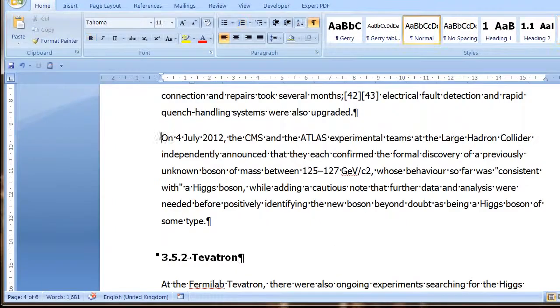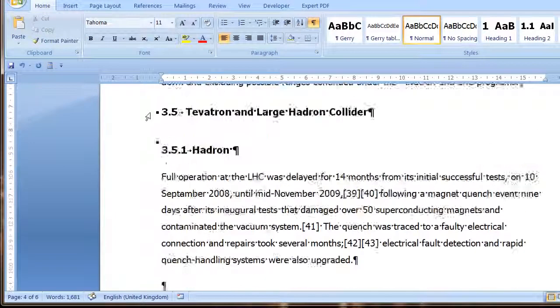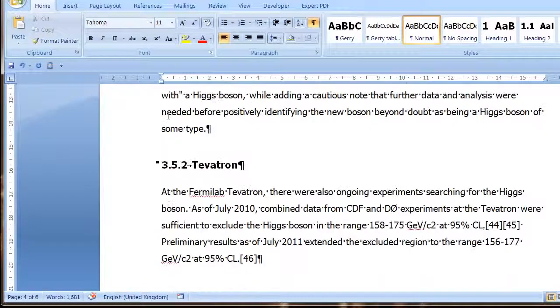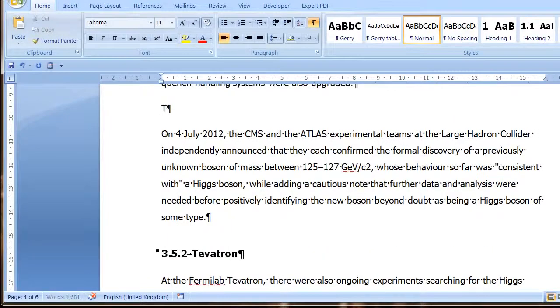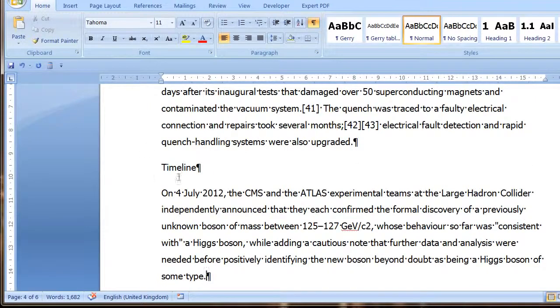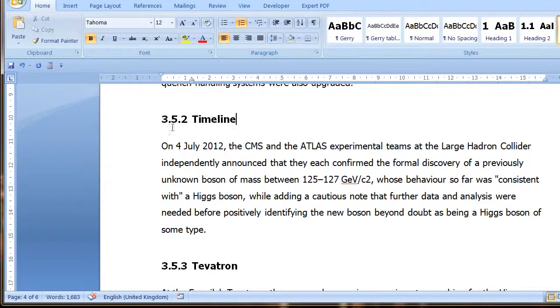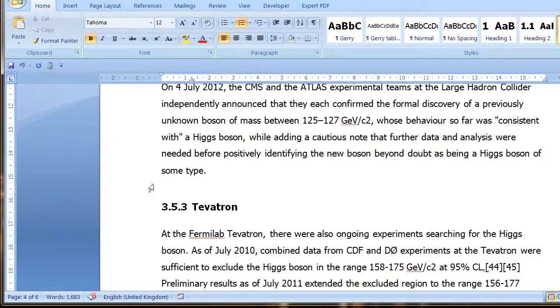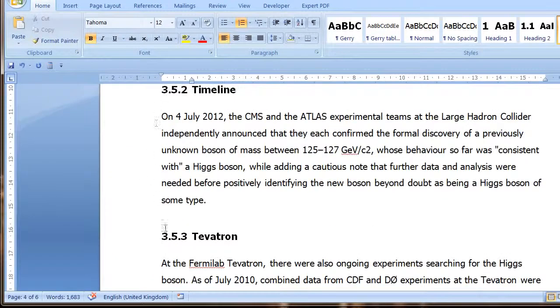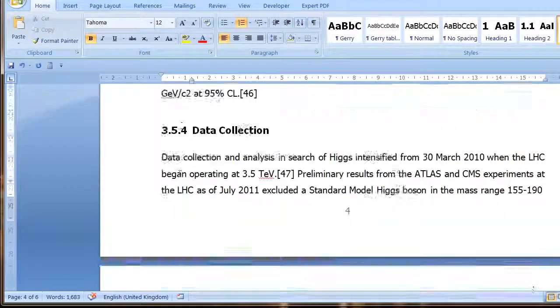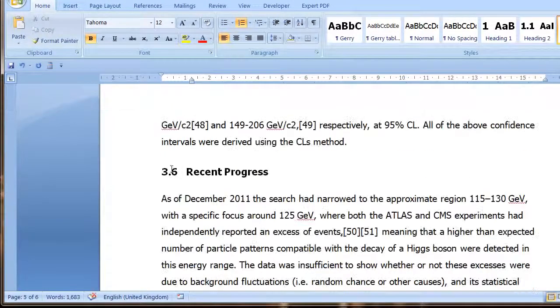And now I'm just going to put a new header for this. I'm just going to call it timeline, and it gets the standard default style we've just been using in that section. But now I'm going to change it to, remember, it has to be heading type 3. So I'll select the timeline, just switch that off to tidy it up, select the timeline and choose heading 3. So you can see it's gone in there, and it's shifted. This has gone from 3.5.2 to 3.5.3. So it's inserted itself correctly there, as it would if it was a bullet point.